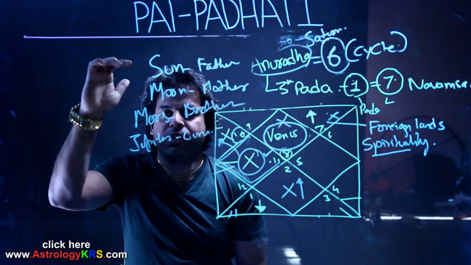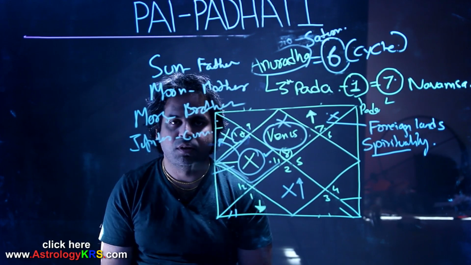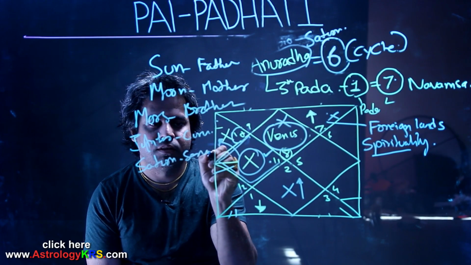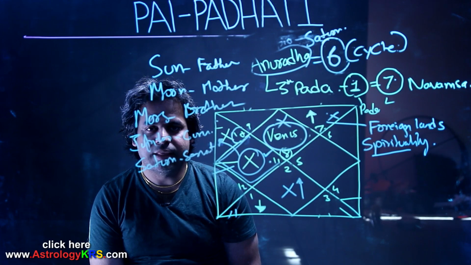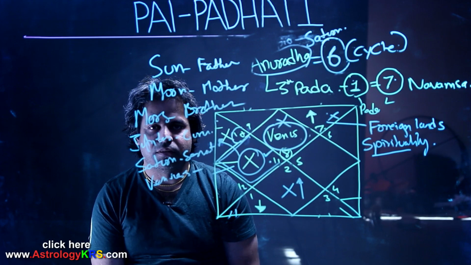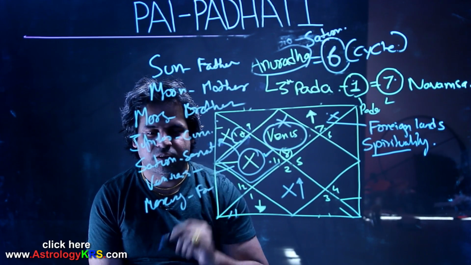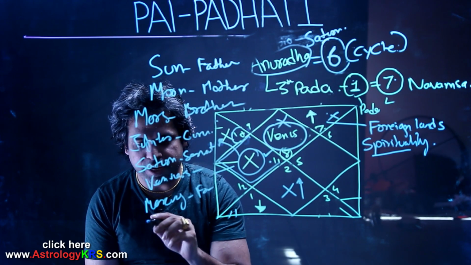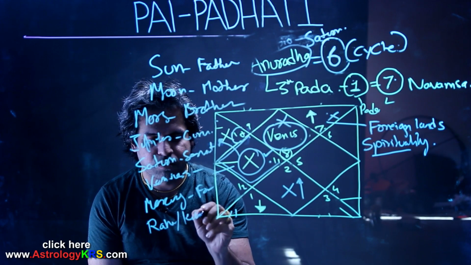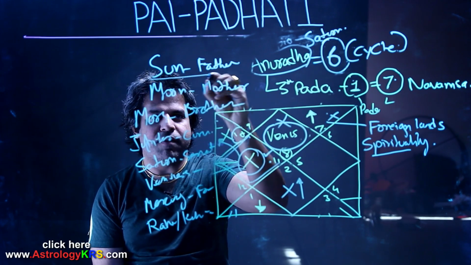So you see these karakas that represent in Vedic astrology. Sun is the father, Moon is the mother, Mars is the brother, Jupiter is the guru. Saturn is servants. And then you can say Venus is the spouse. Already talked about Venus. Mercury is friends. Rahu and Ketu are maternal and paternal grandfather and mother. You can look at any nakshatra of this planet and you can say, okay, this is my father's life.